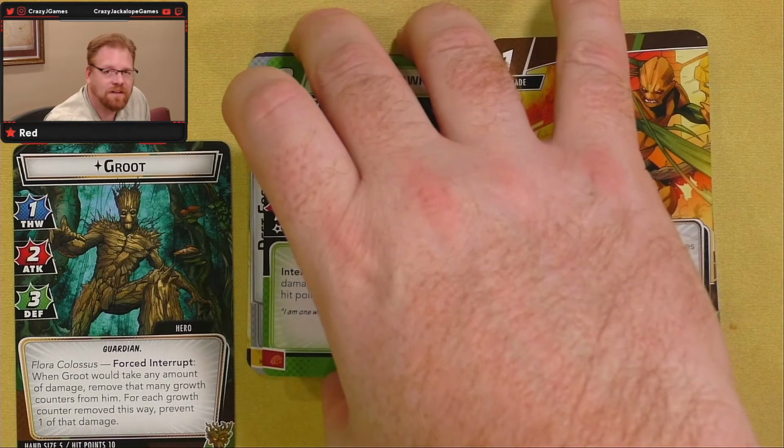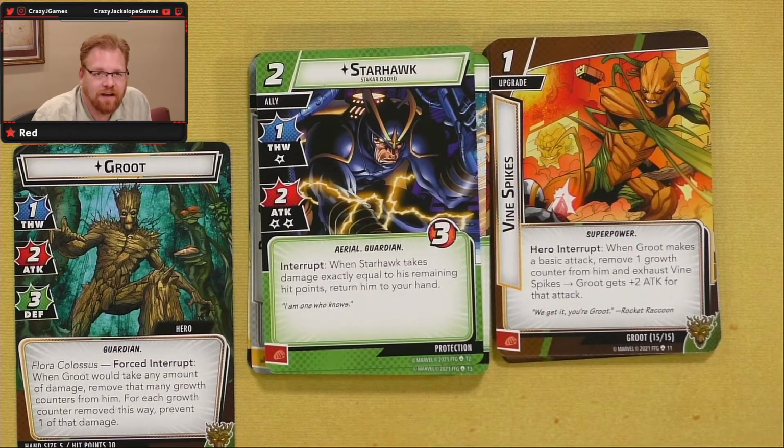I know with so many things that take growth counters, and the fact that you lose them from just taking damage, I wonder how tough it is to keep on the good side of the growth counters. I think it's going to be really important with Groot to go to that alter ego side and grow those growth counters so that then you can have turns. I foresee Groot flip-flopping a lot in order to generate those counters.